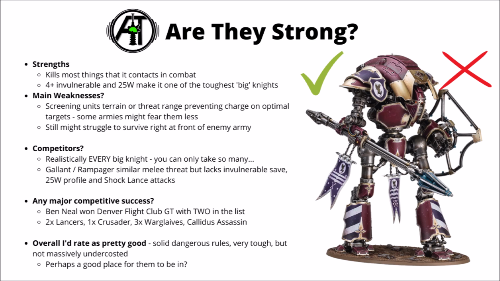For competitors within the indexes, really every big knight is going to be a competitor to this. You can only take so many, so you have to take the most efficient, whether they're ranged or melee. I guess realistically, if you want a dedicated close combat knight, it's probably going to be the Gallant or the Rampager that have got similar sort of stat lines. Maybe Canis Rex as well for the Imperial Knights, having big melee damage of his own.